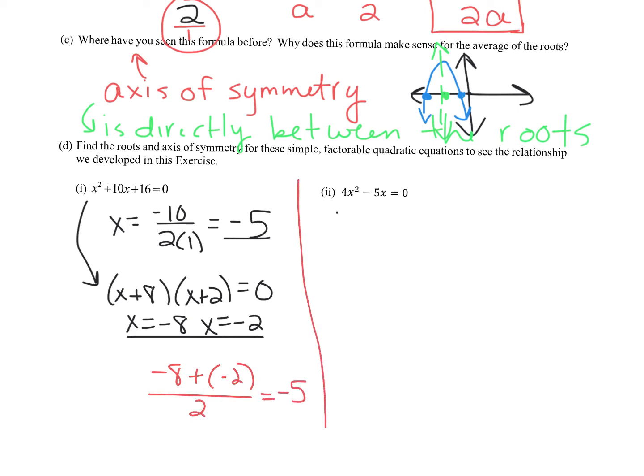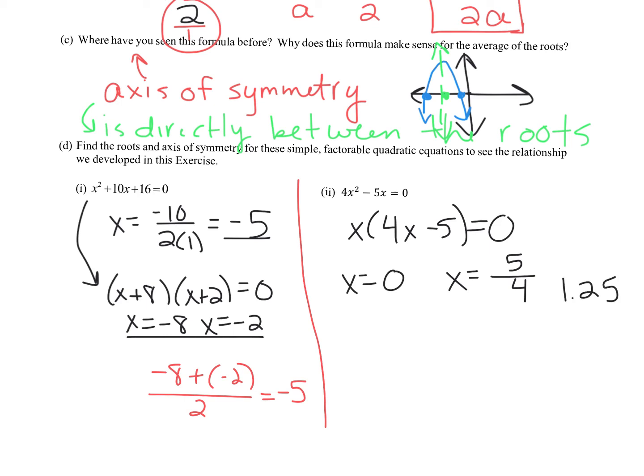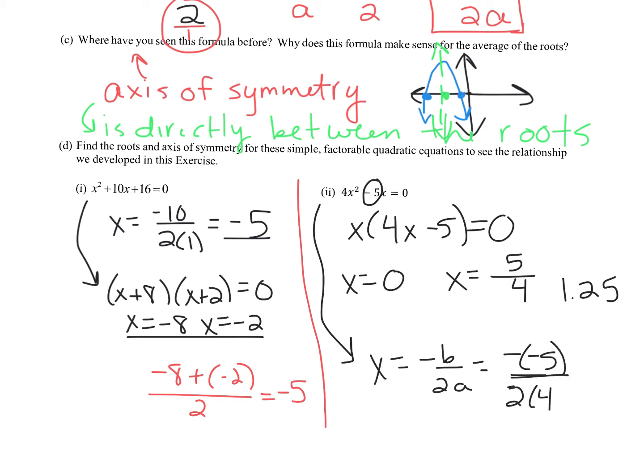The next one is just a GCF factoring, so I take out my x. We do not have a numerical GCF, just a variable. So we take out the x, and we have 4x minus 5. So my one root is 0, and my other root is 5/4. Now this one's a little trickier to see. If I write this as 1.25, maybe we'll have a little bit better luck, but let's just try that axis of symmetry. I know I did this one in the opposite order. So negative b over 2a. b is the negative 5, the number on x, so negative 5 over 2 times 4. So this gives me 5/8.